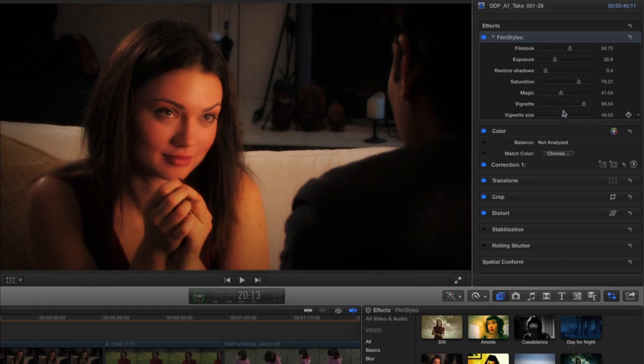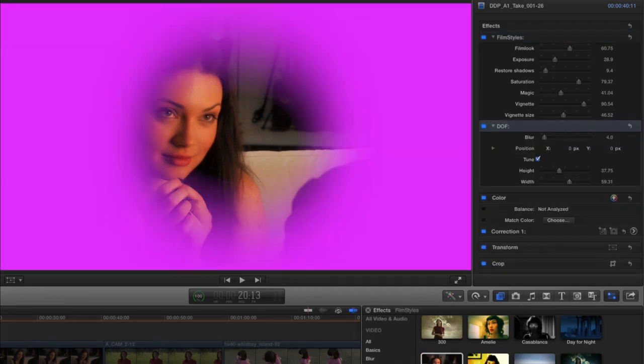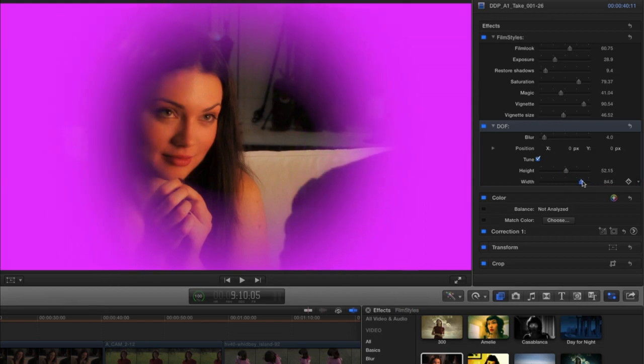Now there's one more thing that I wanna fix with this footage, and that's the fact that this has a very deep depth of field, meaning that just about everything's in focus. So what I'm gonna do is go to the depth of field filter and drag it on. Now, why is it pink? Well, it's pink because that area is gonna tell me what stays in focus and what is gonna get blurry and simulate the shallow depth of field. And if I go to the inspector, I can alter that. So what I wanna do is basically shape this around her face because that's what I want to be in focus. So I'm gonna go like this and I can change XY axis.